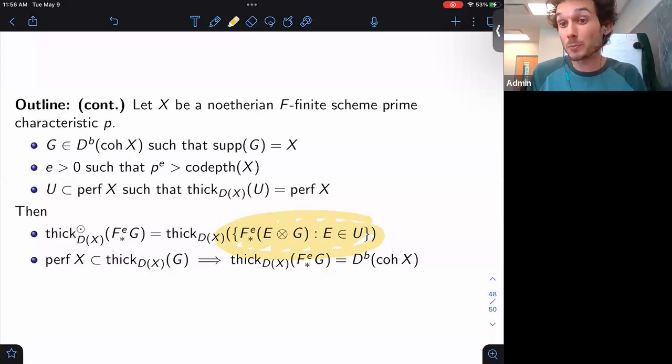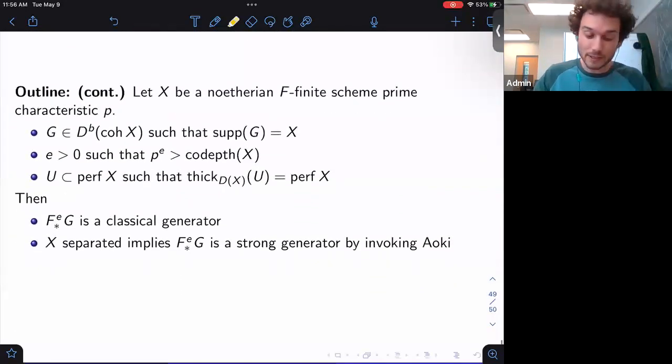And the idea is we're going to use these perfect objects and the fact that the Frobenius push forward is F-finite. We have some relations between pulling back perfect complexes, or rather, pulling back objects that generate perfect complexes, the compact generators. And this allows us to piece together these tensor actions, the local-global principles, and what we know about the codepth locally, and how we could push forward objects to produce something formal to actually get this strong generation result. And that's exactly what this says here.